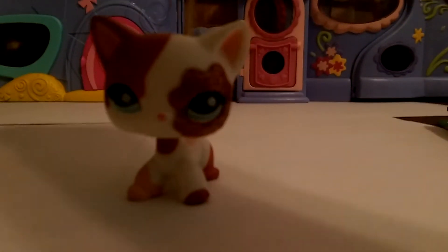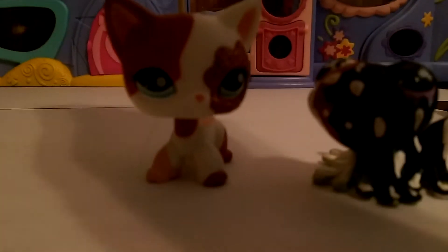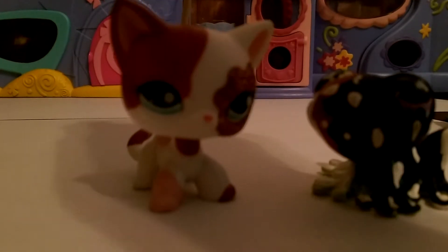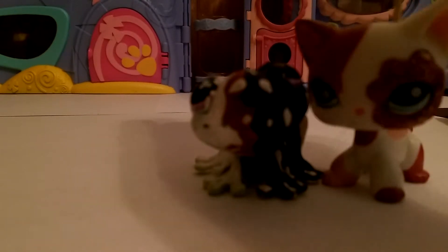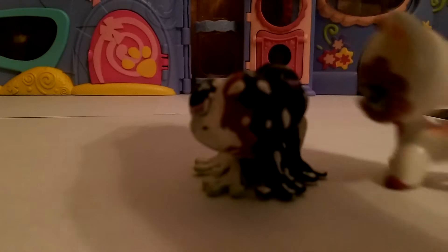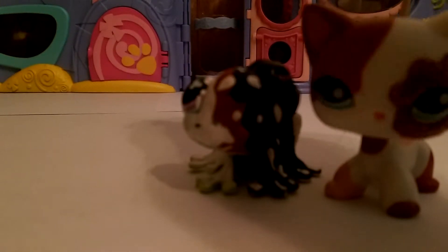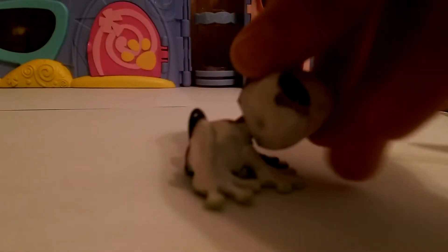So we're going to start with my first ever LPS custom. This is my America frog custom — I had two of them. This was when I wasn't really into LPS as much; I was more into Shopkins and MLP. I just grabbed this random LPS. I still use my hands on customs — I will never use sticks on them because I don't want to damage them.